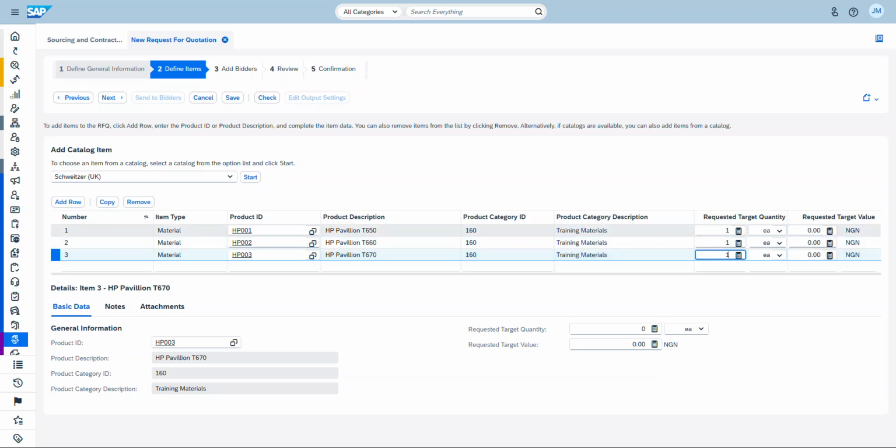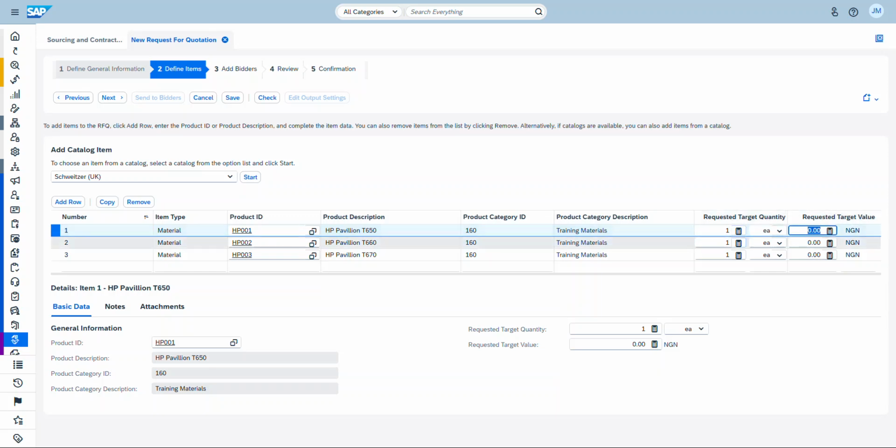So the target quantity and the target value. So the target quantity is the quantity we are looking at buying, and the value at which we are buying, the quantity is going to be submitted here.